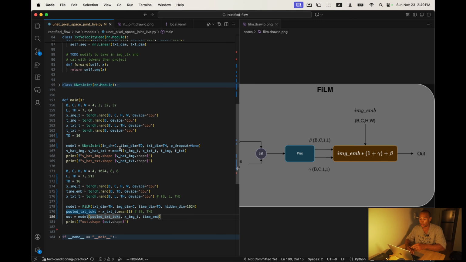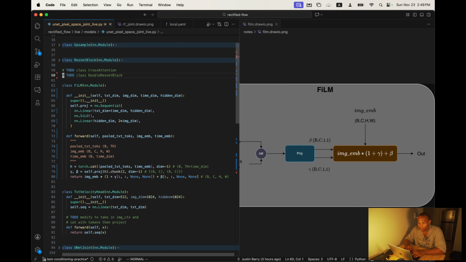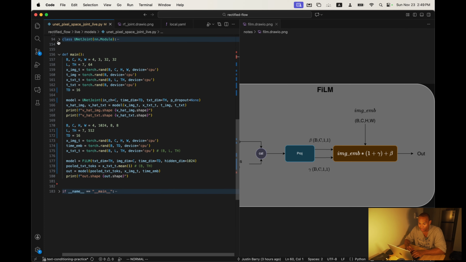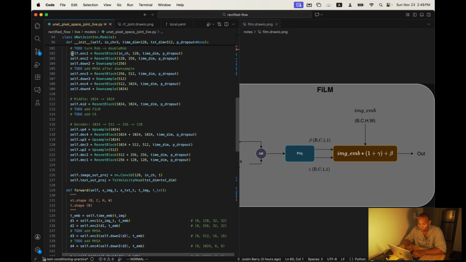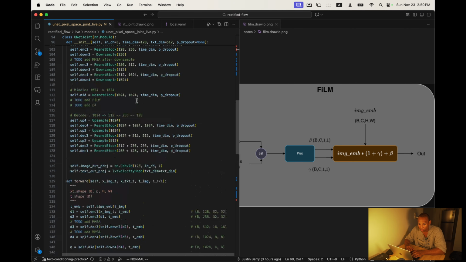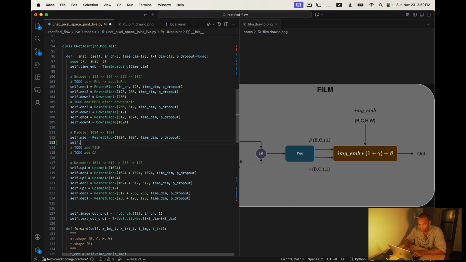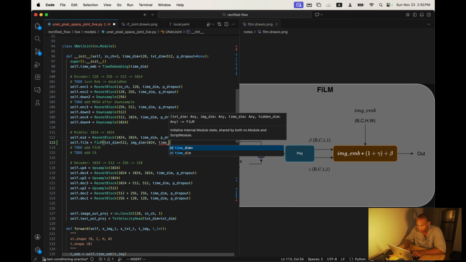That's FiLM. And then, while we're here, let's wire it into our joint. Self dot film is film, text dim 512, image dim 1024, time dim.